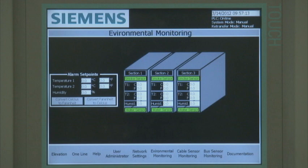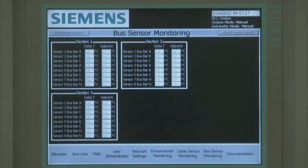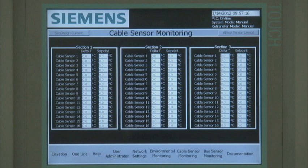The environmental monitoring screen supports the optional remote monitoring of temperature, humidity, smoke, and water within the switchgear vertical structures. Monitoring sensors are installed inside each vertical structure and alarm set points can be set to drive visual and/or audible alarms. Environmental monitoring is an optional Smart LVS product offering. At the bus sensor monitoring screen, the temperature of the bus bar bolted joints can be monitored. Horizontal bus bolted joints are monitored where the horizontal bus attaches to the vertical bus. Each phase and neutral are independently monitored, and temperature rise set points can be established that will generate an alarm. Bus sensor monitoring is an optional Smart LVS product offering. In addition to bus bar temperature monitoring, line and load power cable temperature monitoring is an available option. Individual sensors are used to monitor phase and neutral power cables, and alarm set points can also be utilized for cable temperature visual and audible alarms.